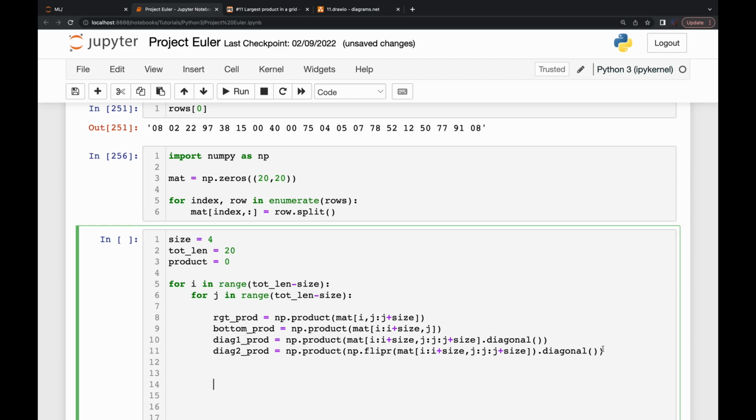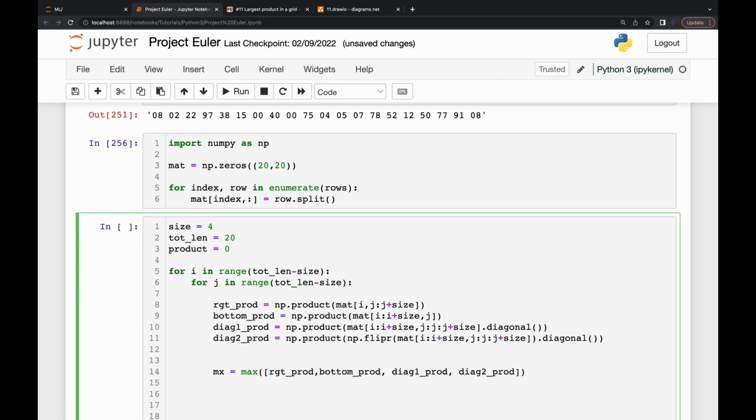So out of these four elements, we'll just take the maximum. Let's create a max variable. I'll use the built-in max function with right product, bottom product, diagonal 1 product and diagonal 2 product. I'll take the four of them.